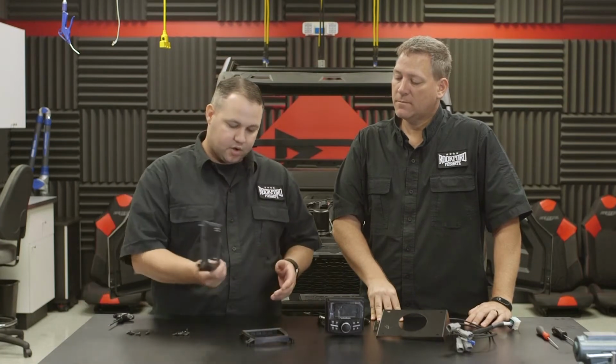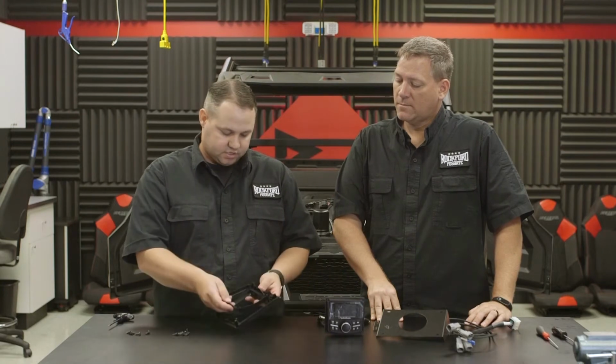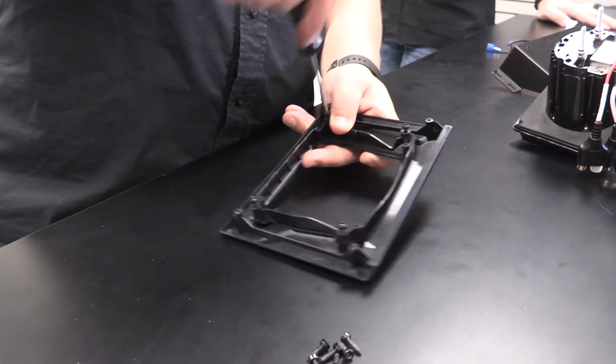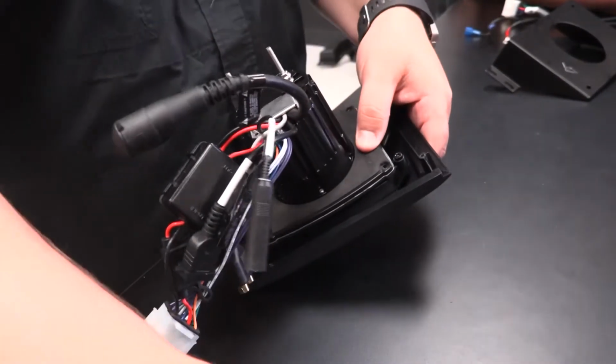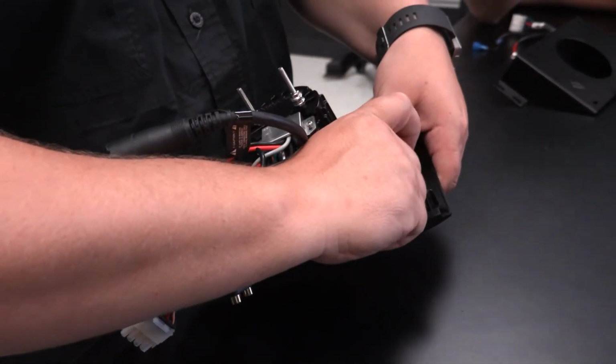All right, at this point, we're ready to move on to the next step, which in this case is what, Brad? We're gonna prep our PMX2 to go into the car. Okay, and what do we need to do to get that done? So we're gonna find our PMX2 adapter bracket and our main general dash kit. From there, we can just slide the two together, mount it with the 4 screws. Then we'll take our PMX source unit, mount that with 4 screws, and then we'll be ready to set it in the car.